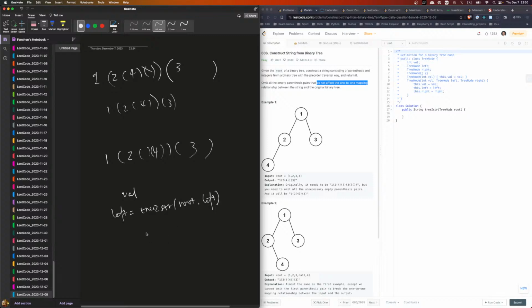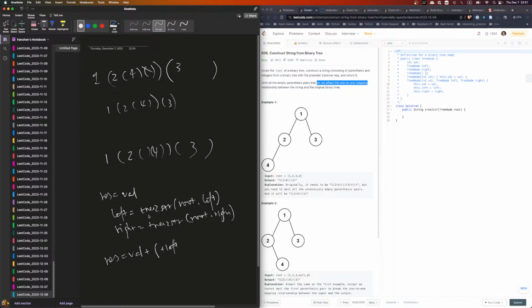And then because we visit this, and then we say right, we go to tree to string root dot right, right? And then it's the thing. If left is not empty, then we say the rest is val, and then rest will equal val plus this plus left.